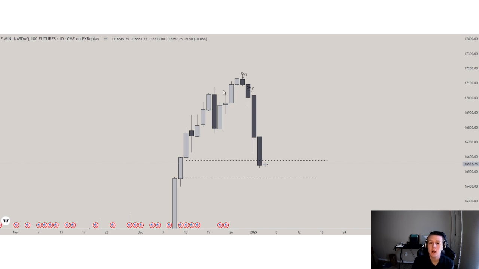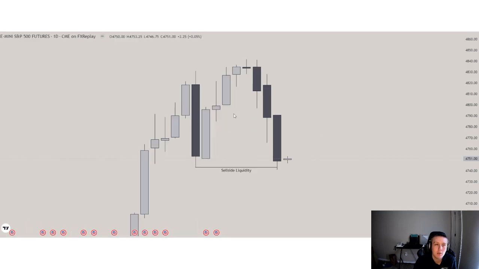As we can see here, look at what price is doing right here. We're traded into a daily imbalance, so overall the direction is that daily imbalance. Notice this down close candle here. If price wants to expand, this will be a perfect candidate for an order block. We're trading into a higher time frame PD array, and we have no wick on that candle, so this price could be sensitive in the future and could be traded back into. As we see here on ES, we have swept sell side, and we are within this daily imbalance right there.